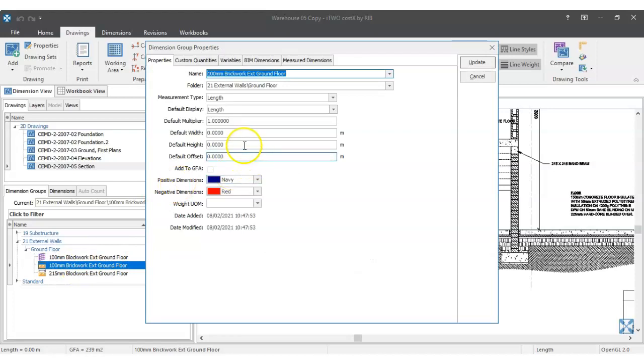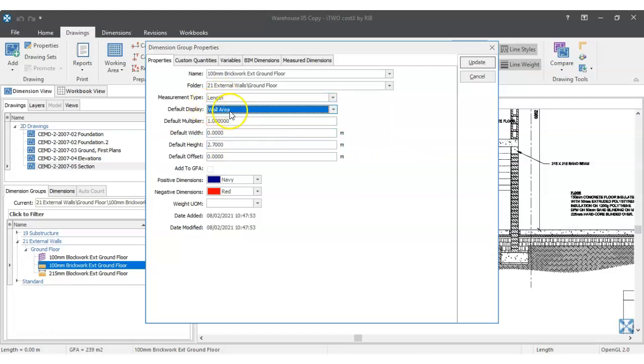Now 2.7 mightn't necessarily be right for every single line of my takeoff for that particular blockwork wall, and I can change that. I'll show you how to do that in a few minutes for first floor, because the first floor internal walls in fact are different heights. So I'm just going to change 2.7 there and change that length to a wall area.